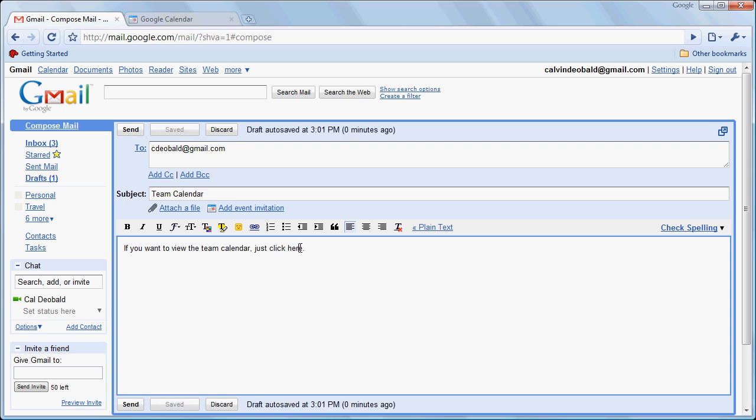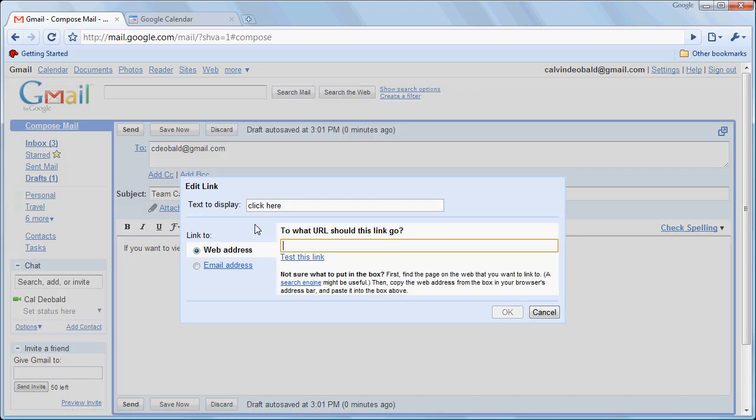Now we can highlight that if we want, create a link, and paste that calendar link in like so.